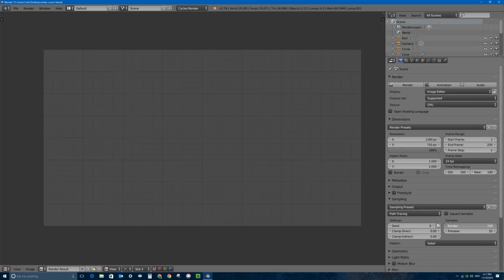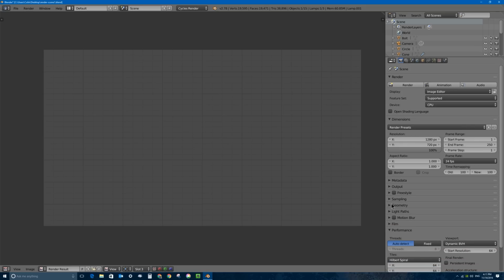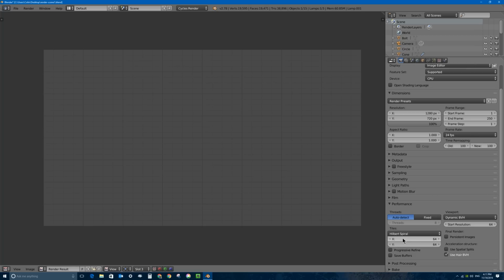But next I'm going to switch over to slot number 3 for our next render. I'm going to set the samples back up to 500 because the next way we can make Cycles render a lot faster is by changing the tile size in the performance section under the camera tab in the properties window. If we go down to this performance section, you're going to see that our render tiles, those are the squares that render out when we're rendering using the Cycles render engine, are 64 by 64 on the X and Y axes. That means that our squares are 64 by 64 pixels.